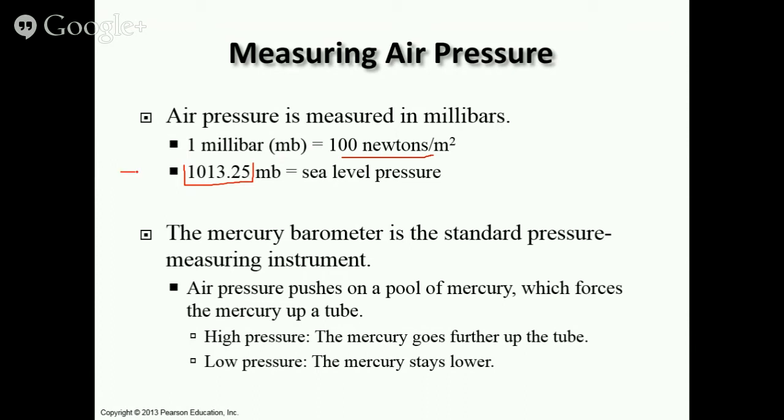Our focus will be right here. So what we'll look at the most is 1,013.25 millibars. And if you can commit the 1,013 to memory, that will be outstanding for our purpose here. That 0.25 we'll work on maybe a little bit later. But right now, let's just take our 1,000 and improve that to 1,013.